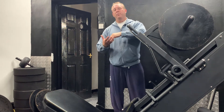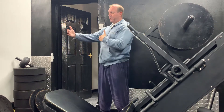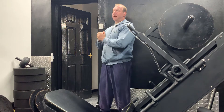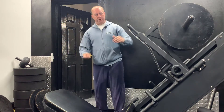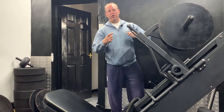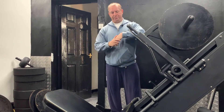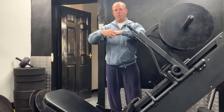You want to go down to the point where the weight will literally stop itself. If you keep your bum in the seat and you're coming down under control, it will literally stop when you get to the bottom before you rotate — and that's where you want to be. Before that rotation happens is where you want to get to the bottom, and then come back up. It doesn't have to be on the leg press; it can be squats, etc. as well.